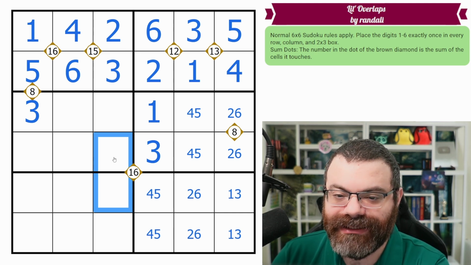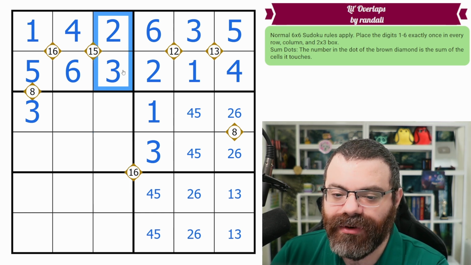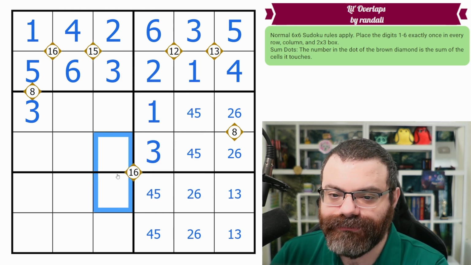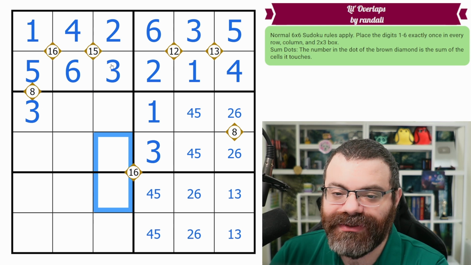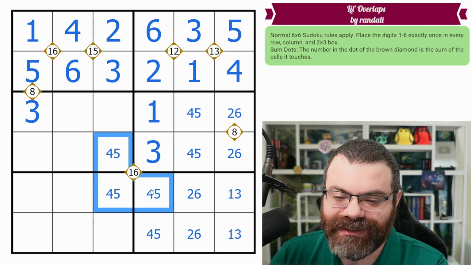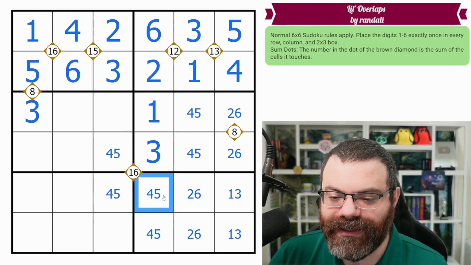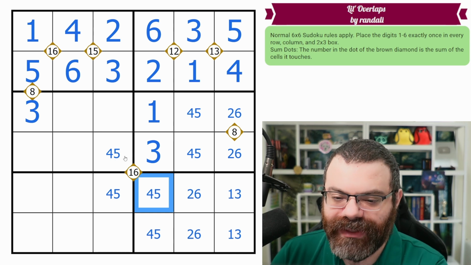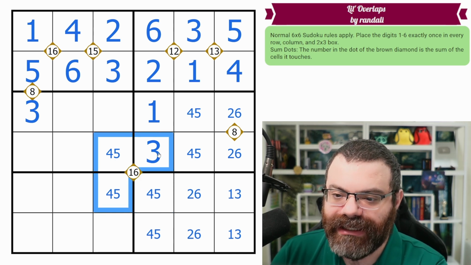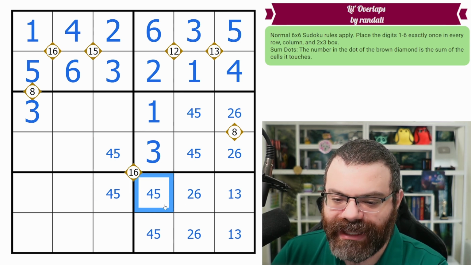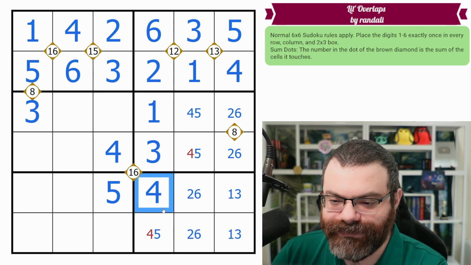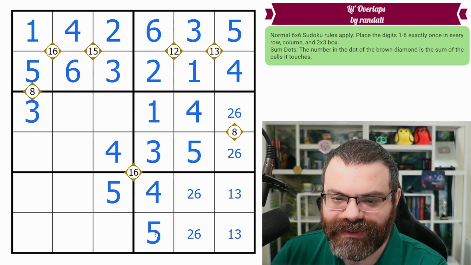If this added to 8, we can't do 3, 5. So we'd have to do, well, we can't do 3, 5 or 2, 6. So we can't actually add to 8. So we have to add to a 9. We can't do 3, 6. We do 4, 5. So this ends up being a 4, 5 pair here. And then this has to be 4 because 9 plus 3 is 12. We need 4 more for that. So that's 4, 5, and 4. Nice. Resolves all of these.